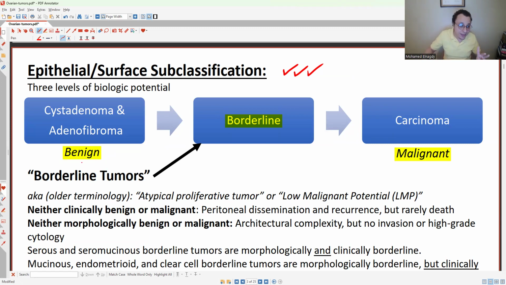First flavor is the benign flavor, and the second flavor is the frankly malignant invasive flavor, in which there is invasion in the ovarian stroma. And then there is a kind of flavor sitting in between the benign and malignant, which is borderline, in which the cells are showing malignant features and throwing in some papillae and extensive growth. However, they're still not invading the stroma. So that's called borderline. So we have 3 flavors in each one: benign, borderline, malignant.